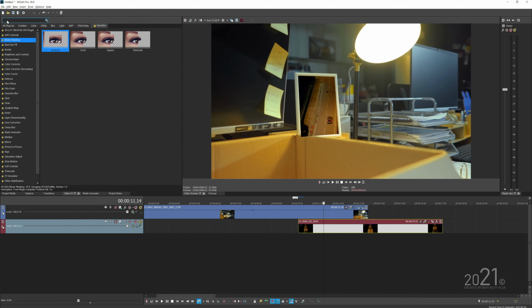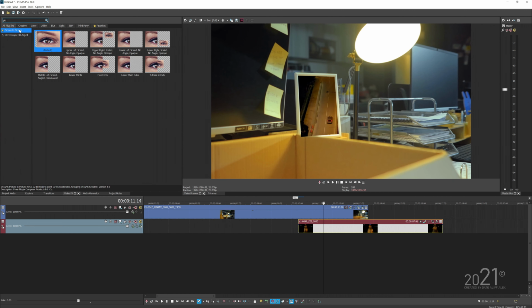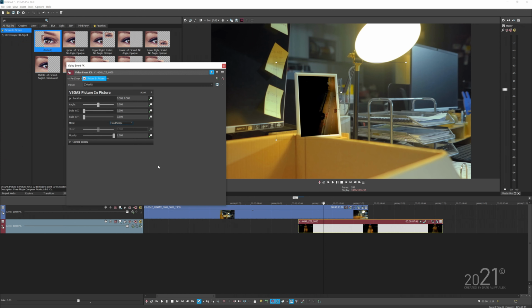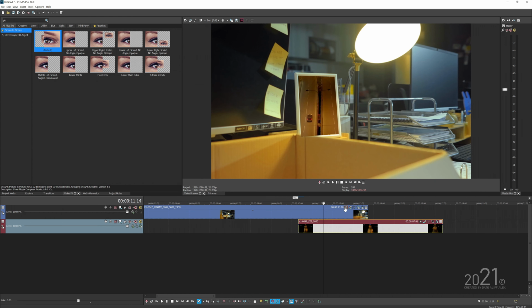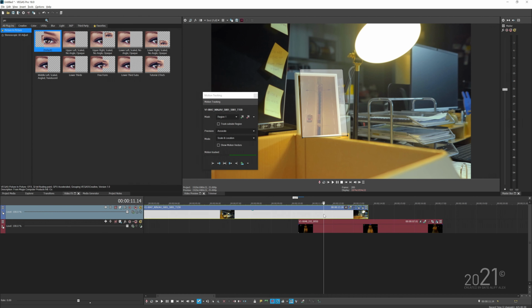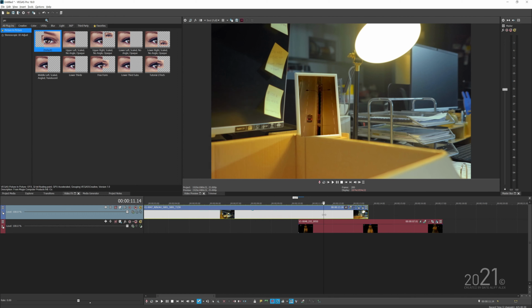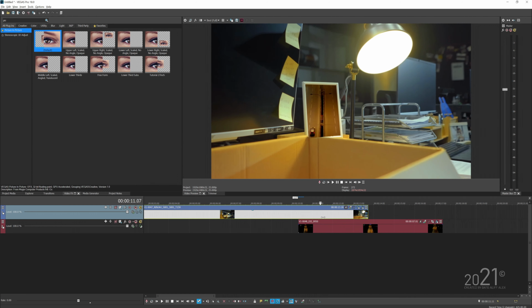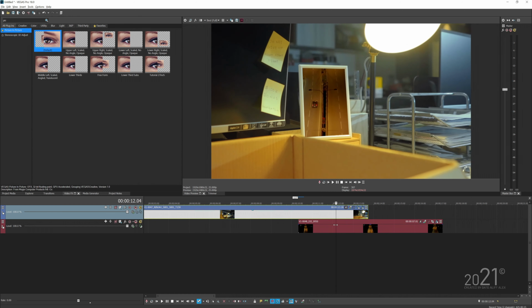Now what we're going to do is find an effect called Picture in Picture. I'm going to drag and drop it onto our second clip and change the scale to 1, and then readjust it somewhere like this. The adjusting part is all up to you, how you want the framing to be, but I want it to be somewhere here. Once I'm happy, go back to the previous clip, the tracking, make sure you're on region 1 and bring it to the Picture in Picture. Done. Now if you play, it should track to our frame just nicely. There we go, that's great.